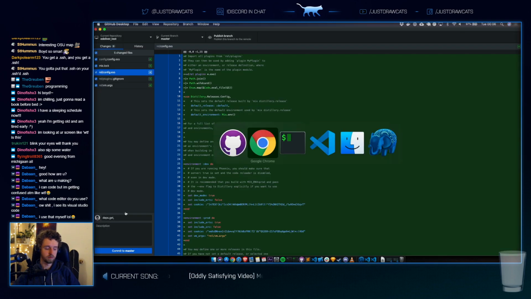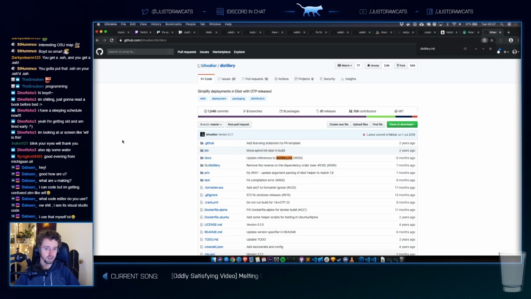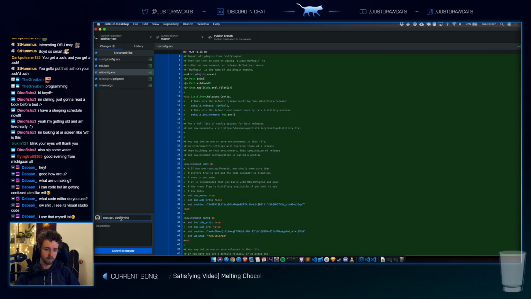Oh, my screen just went black. Distillery init and touch config. Mix deps.get, mix distillery.init, and that. That's what we did.